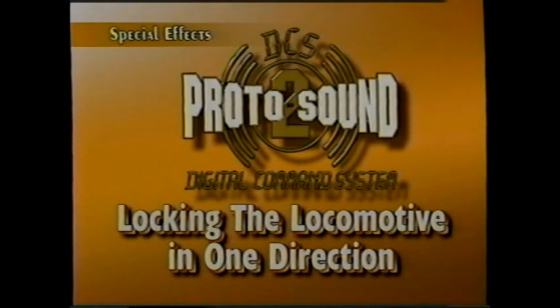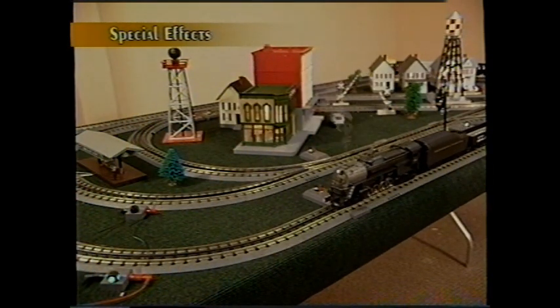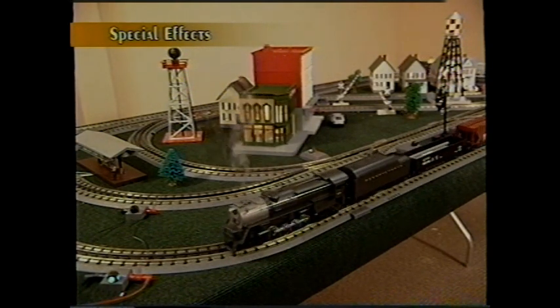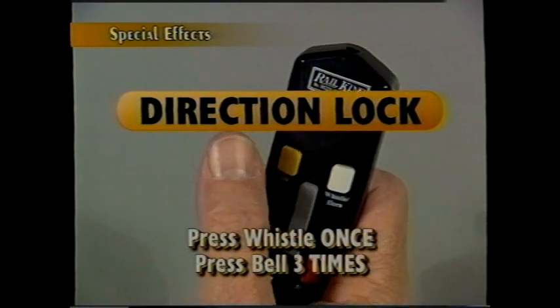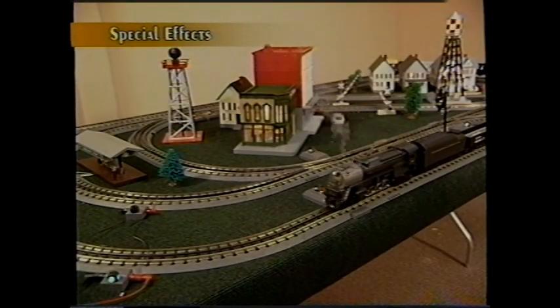ProtoSound 2.0 allows you to lock your locomotive into a single direction setting: forward, neutral, or reverse. To do this, run the engine slowly, at less than 10 scale miles per hour, in the direction you wish. Then press 1 whistle, followed by 3 bells. The locomotive will sound 2 short whistle blasts to let you know it has received your command and is locked in the direction you set.